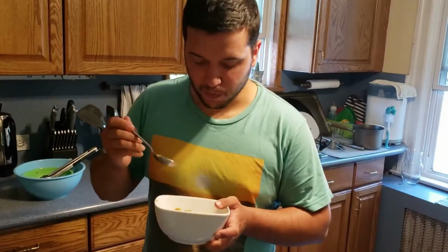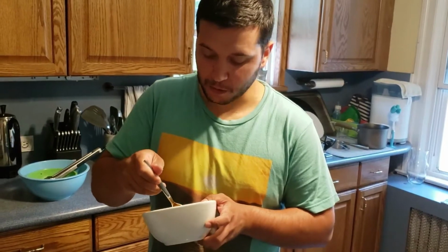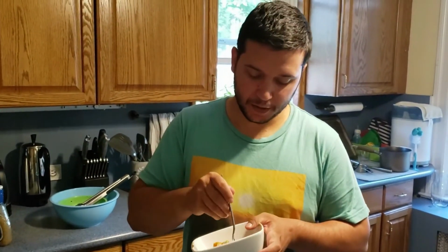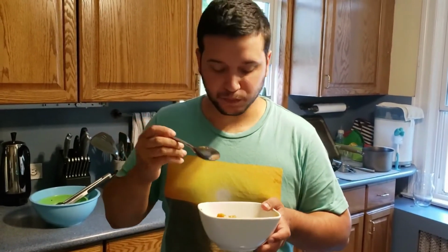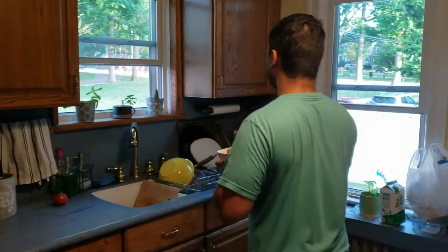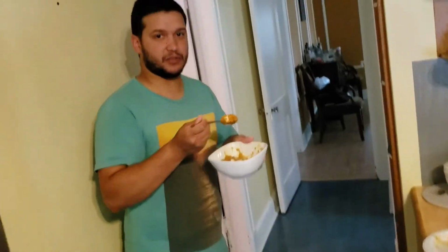Oh. It's crunchy on top, and then soft on the bottom. And you get pieces of potatoes. All right, well, there you have it. Make sure you try it. I'm trying not to eat the whole thing though. That's gonna be hard. I like the oats on top, because it adds a little texture to it.